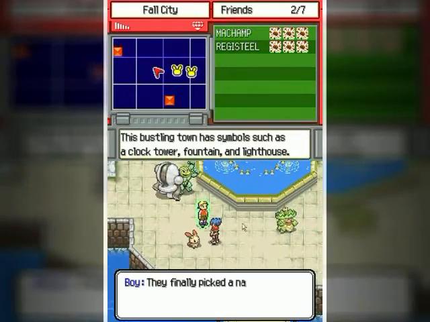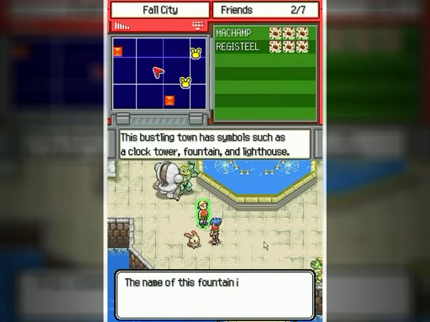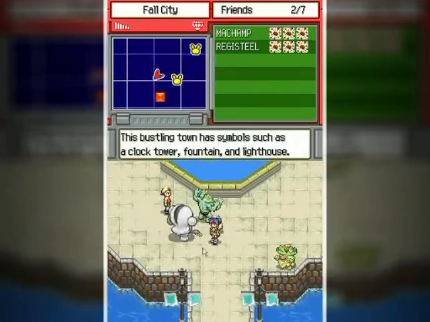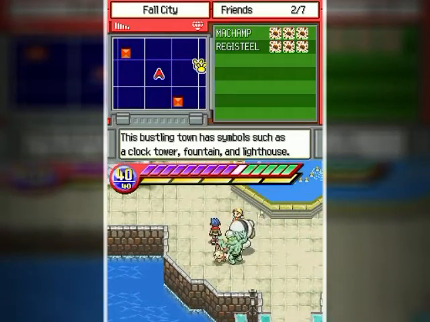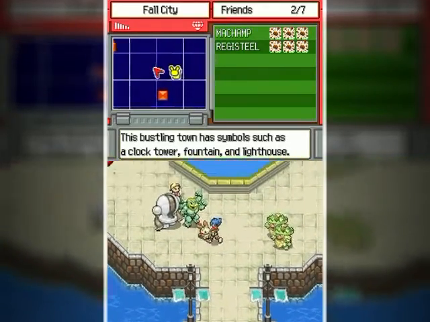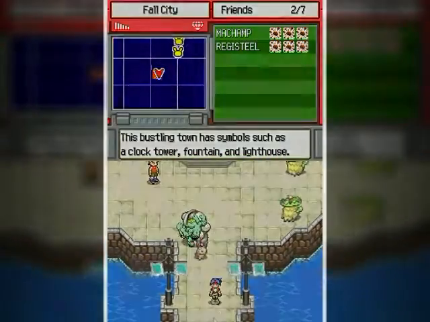Hey, did you ever name the fountain? They did? Let's hear it. Woo! What is it? Solana Fountain! Oh, that's... What? You used my name? I am gonna file a copyright infringement on you, and you are gonna get it. Anyway, lower area.